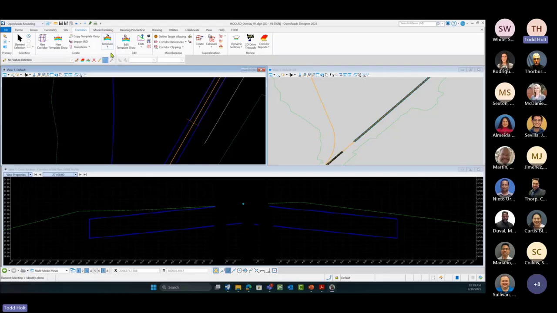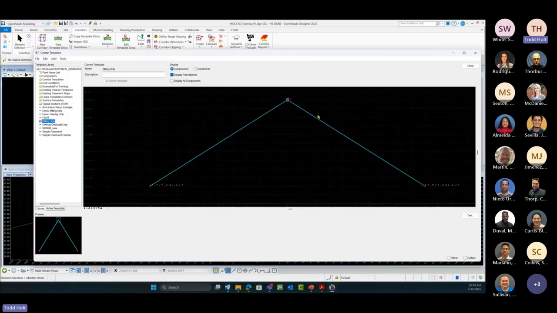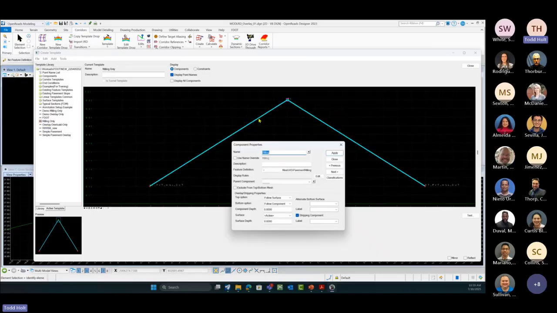Yeah, so let's go back to the create template there and go on this milling. So if we look at this component, so you're saying the top option is follow surface? Yeah, and then the bottom option, the way I've been setting it up, is follow surface, and then I set a surface depth for the bottom option to make it a constant mill depth. It worked for us, but I didn't know if there was another way to do it.